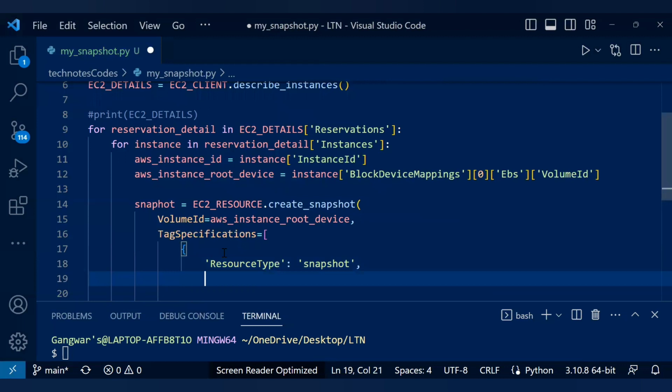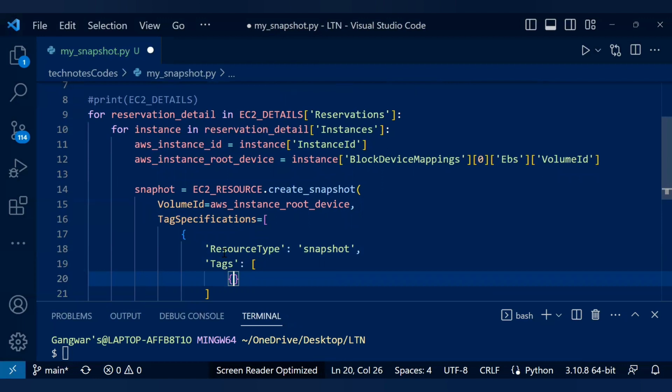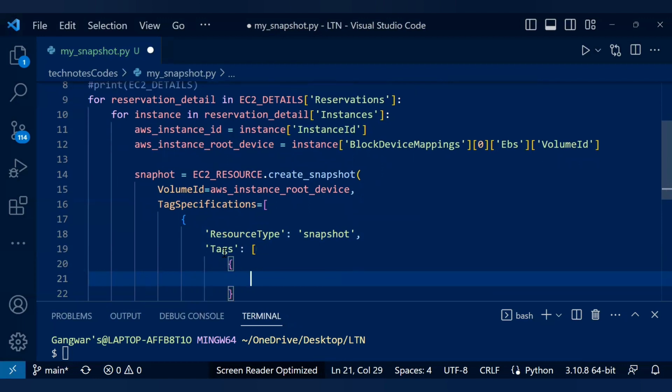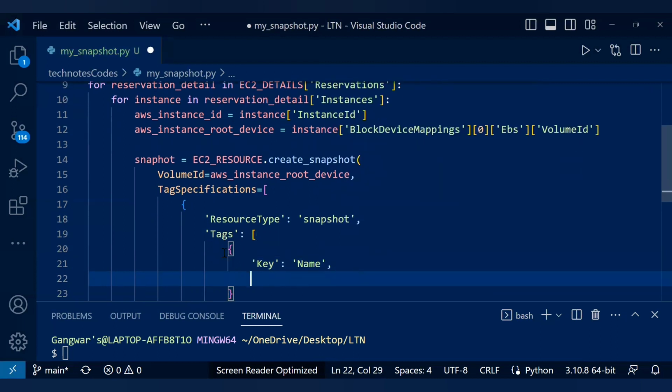It's a snapshot resource. Let me put some tag for that as well. Now the key for a tag, so use a Name key, and I don't want my snapshot value to be hard coded, so I prefer putting some F string over here.